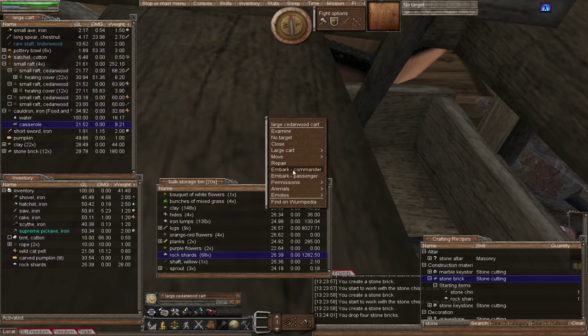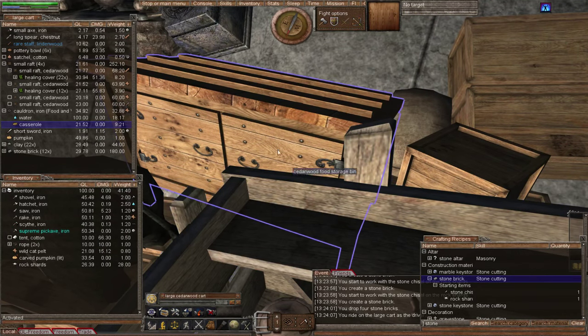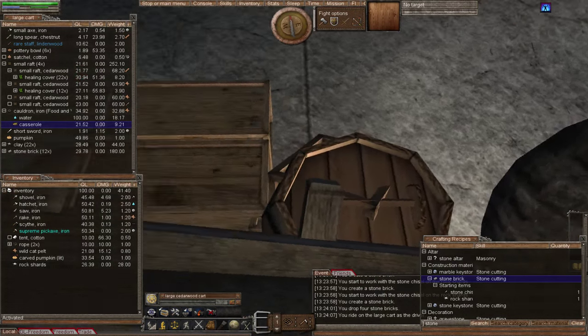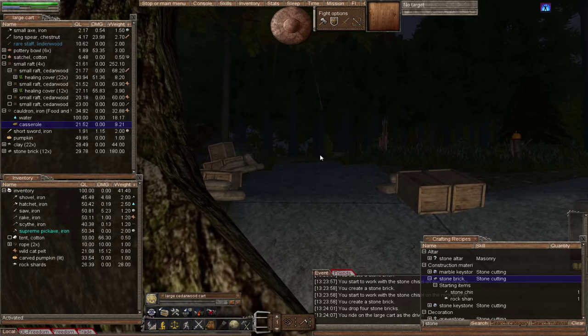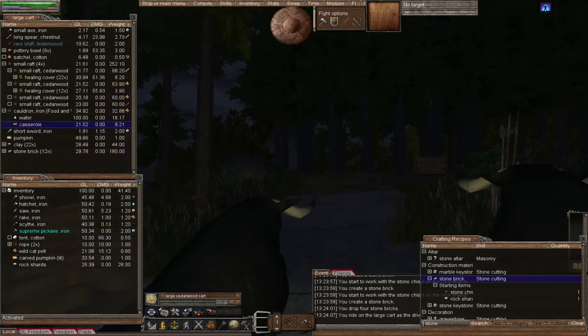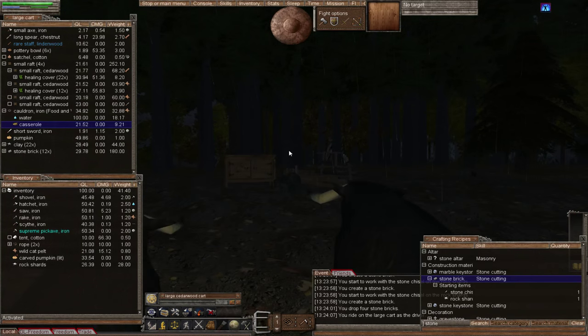Now, I'm not making the oven here because that really would be insane. I mean, look at it. There's stuff everywhere. You ain't even seen all the rubbish on the ground that I've been dumping. There is stuff everywhere. Right, let's go over here. I've got my delightful pumpkin to light the way. Apologies if it is dark. I don't believe so, though. I believe that pumpkin lights it up enough for you to see.